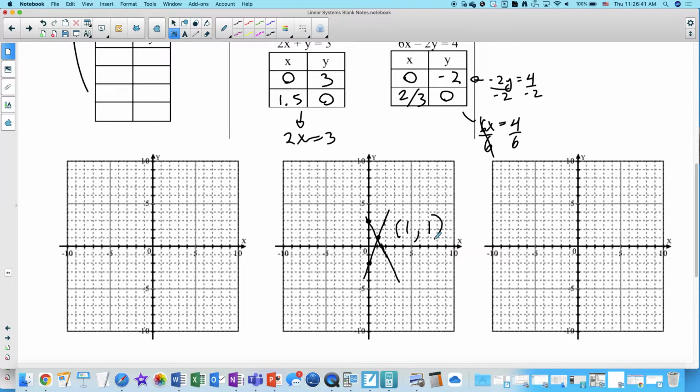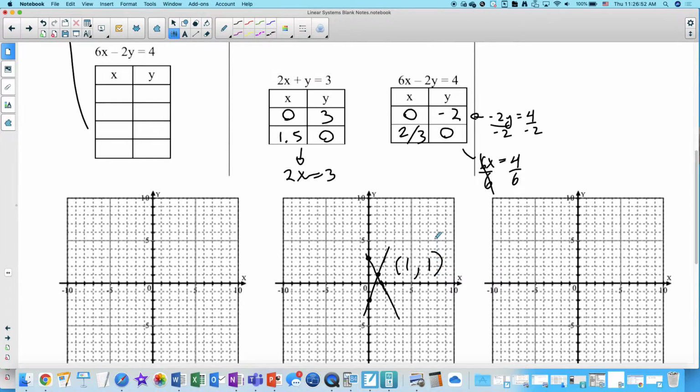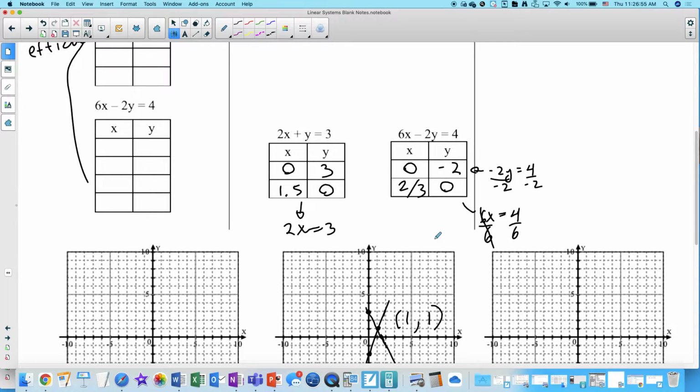Okay. You could also graph this using slope-intercept form, which just means we have to do a little bit of work to isolate each variable. But that should be okay, right? So if I do this guy, 2x plus y equals 3, how do I isolate y in that equation? Yes? Minus 2x. Yeah, we subtract 2x. We start by trying to get the y term by itself. And then sometimes we have to do more on top of that. In this case, it's done.